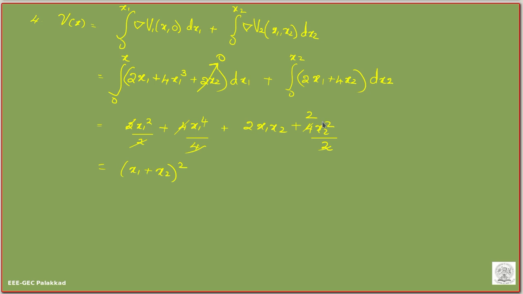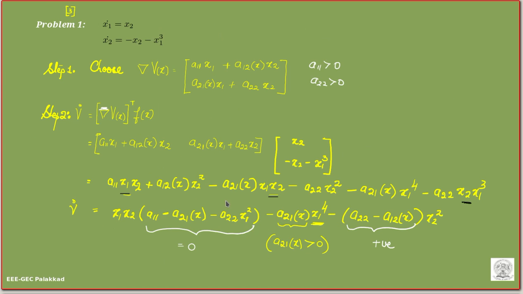You have to rearrange these terms. You have to take x2 squared plus x2 squared and make it in this form, because I don't want this x1 x2 to lie here. So this would be x2 squared plus x1 raised to 4. Fine. Okay, I got v of x as a positive definite function.